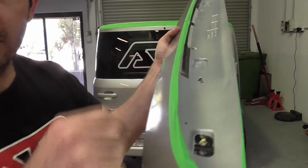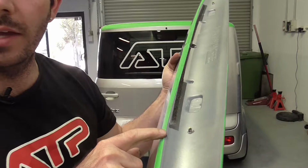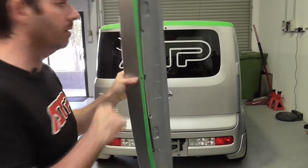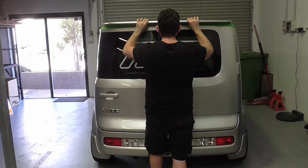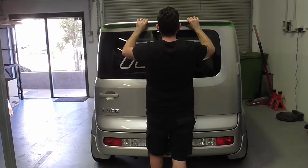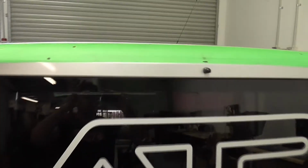So I've gone through and done the whole process again. I've retwisted the towers into the blue tack, and this time I've put some yellow paint on top. Now I'm going to go press the wing on, making sure to line up that center mark that we did previously, and pressing the wing back onto the car. And you can see here we have yellow and black paint, yellow and black, yellow and black, yellow and black. So I can be very confident now that I've got my mountings in the right location.